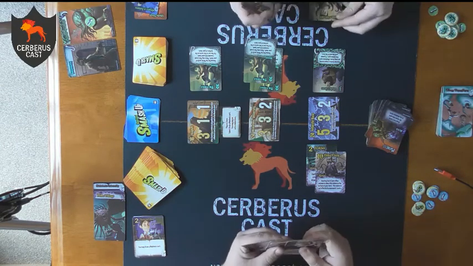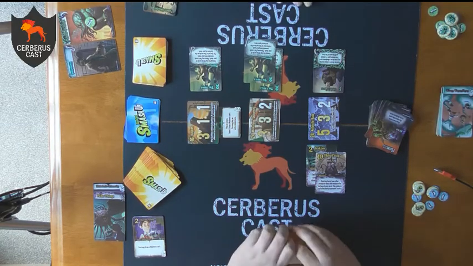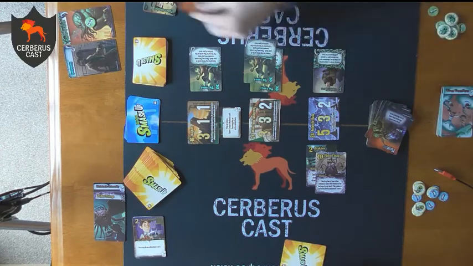So, going to play Madness Unleashed, which is discard any number of Madness cards. For each one discarded, you may draw a card and play an extra action this turn. Okay. So it's just the one.